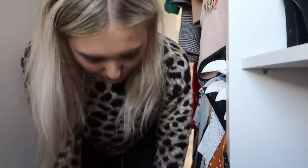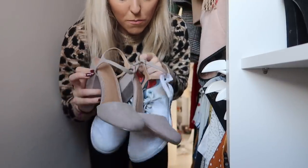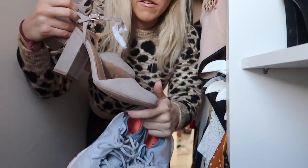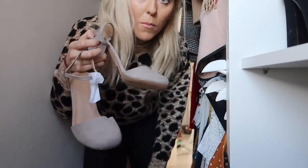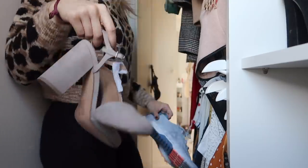Priorities, people. And then these ones, which I've actually never worn. Nice little chunky heels. These are brand new. I'm wondering, these would probably be really nice given to charity, because I don't know, the roundness suits me. I feel like I suit more pointed stuff, and I feel like these can go to a very, very nice home. Let's do a good deed.